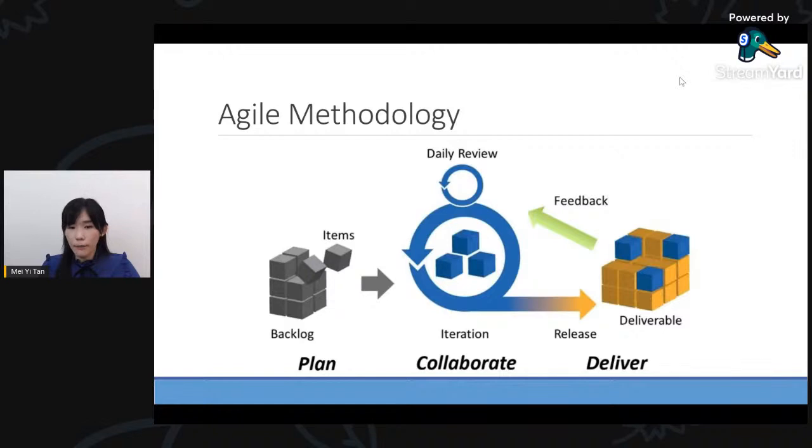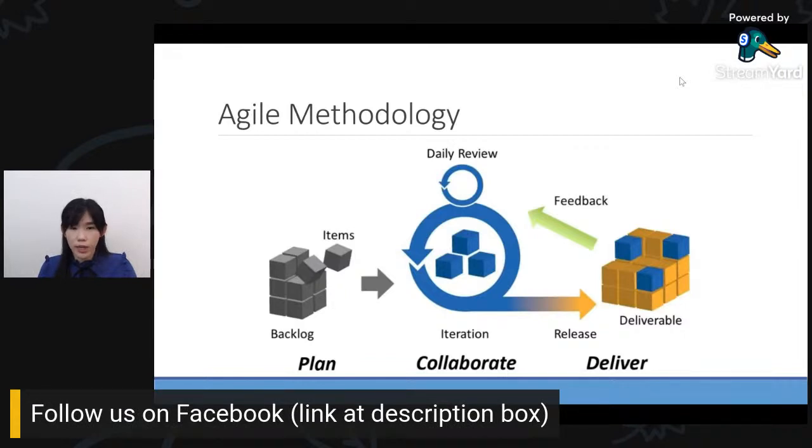So in this Collaborate, you can see the word iteration is over there because you need to keep going back: planning, create, and then review. So basically you start to do planning, deciding which requirements you need to complete first. Then you will go to the backlog, select the items, which are the requirements that you need. Go there and select which one is really needed, and then you work on it. So the middle part of Collaborate is basically the sprint. So we have several sprints.